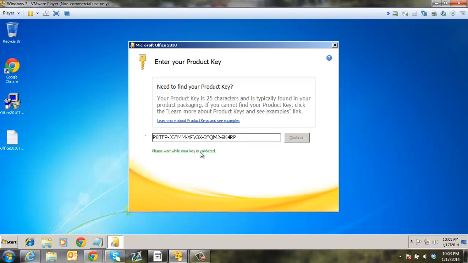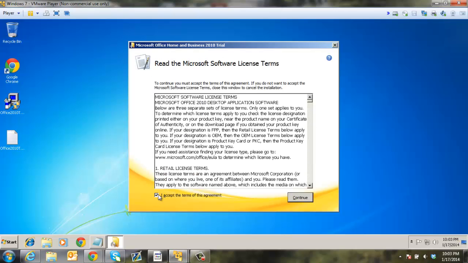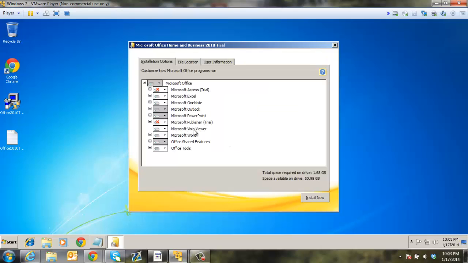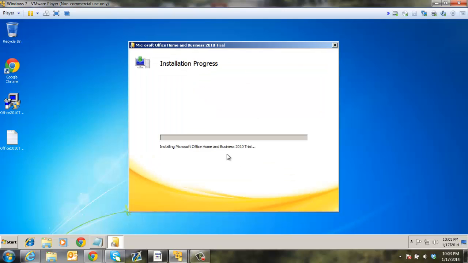You'll see that it validates it, and it says Home and Business 2010 trial, and that's fine. You don't need to automatically activate it. Accept, continue. Let me see what we have here. Yeah, that's fine. And let's just go to install now, and that's it.